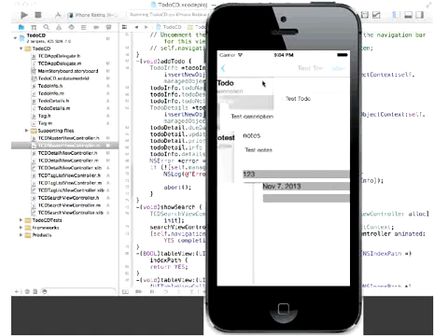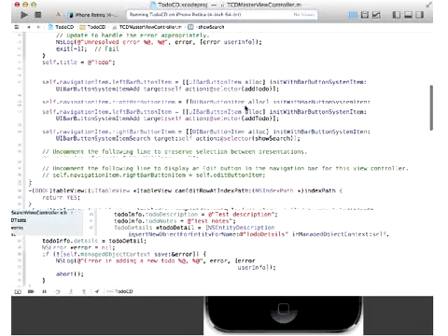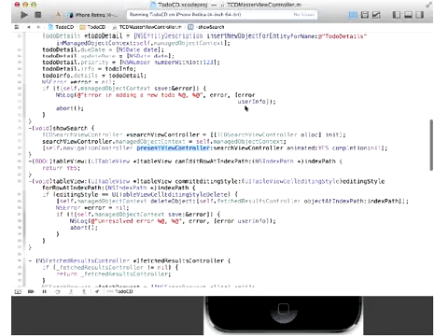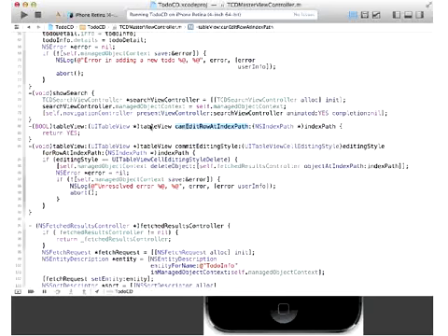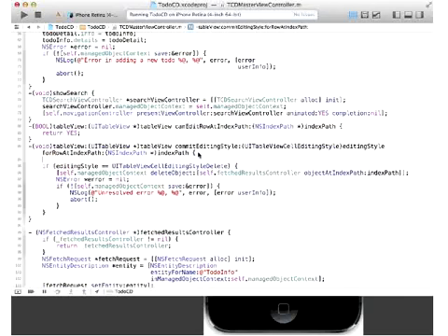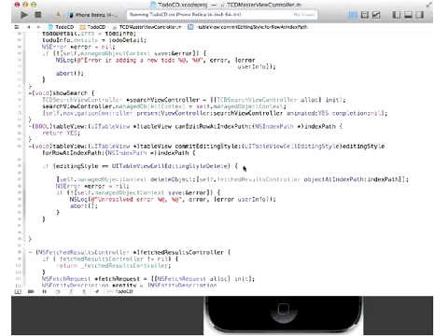And how this delete works: in our master view controller, we have one method, canEditRowAtIndexPath. We set this just to yes, so our view controller knows that it can edit the rows. Then we have commitEditingStyle, and now we need to check if the edit style is UITableViewCellEditingStyleDelete.